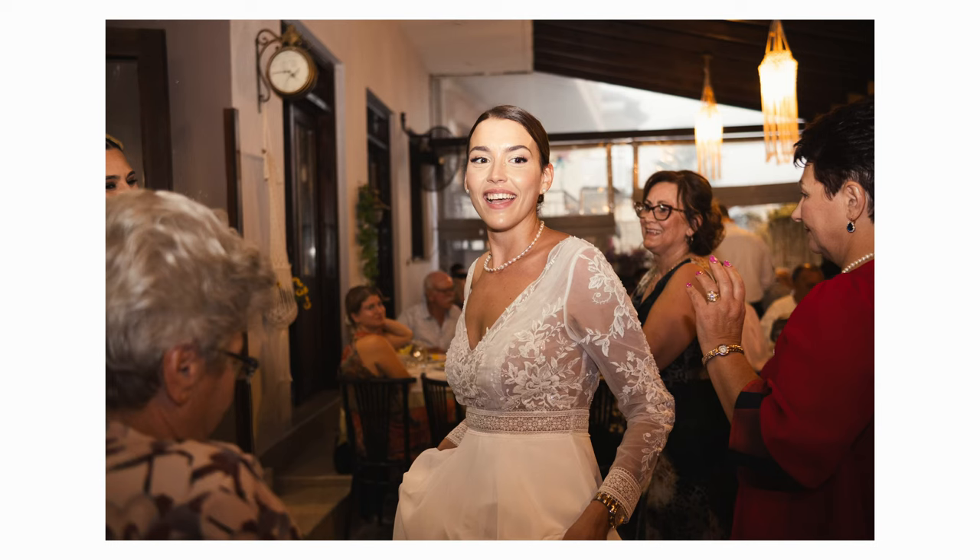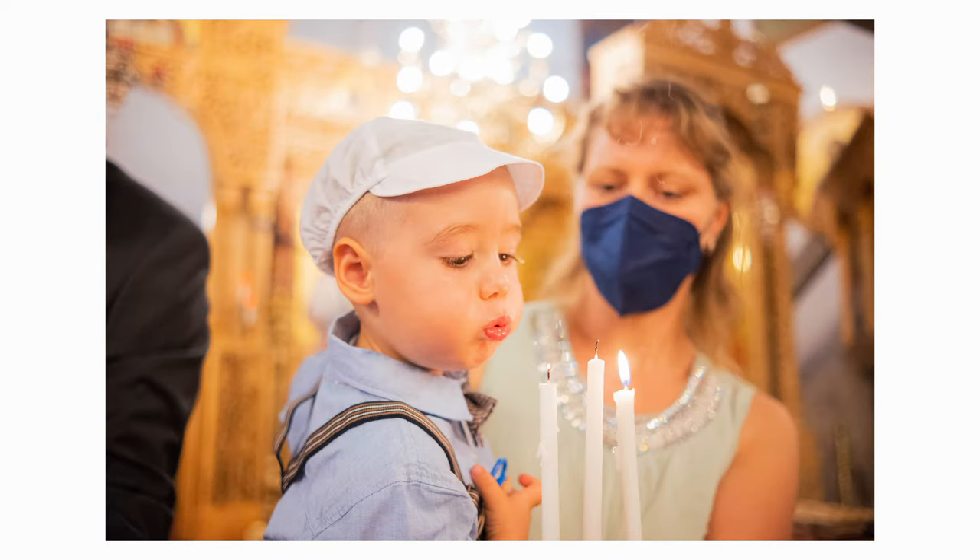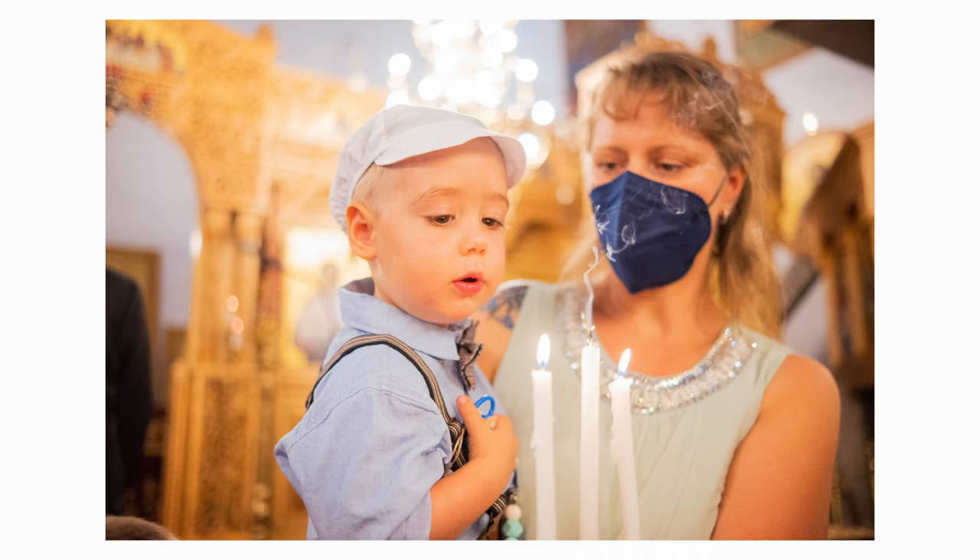A small disclaimer: obviously Sony has a better autofocus system — I'm not here to compare brands. I just dislike when people think Nikon has a bad autofocus and blame the camera for their own technique. When I'm on the dance floor at weddings, most of my shots are in focus. One sequence that really made me believe in this autofocus system was at a christening where a baby was blowing out a candle. I was using a Viltrox 23mm at f1.4 inside a dark church, and every single picture was sharp on the eye. The autofocus system is great.